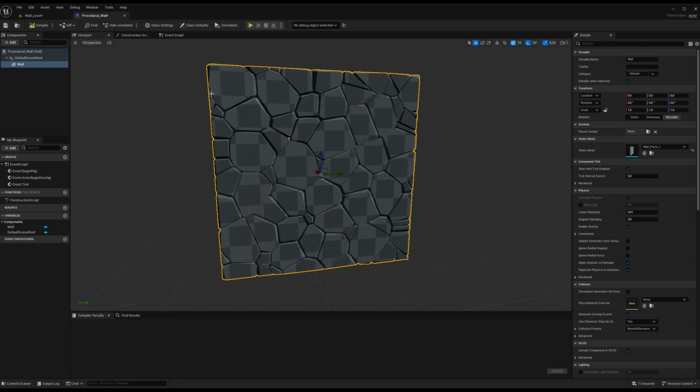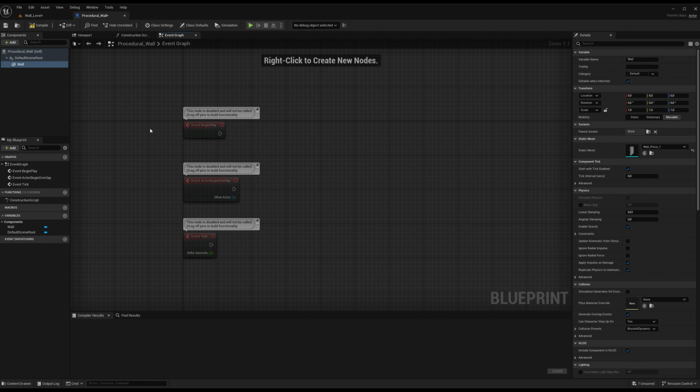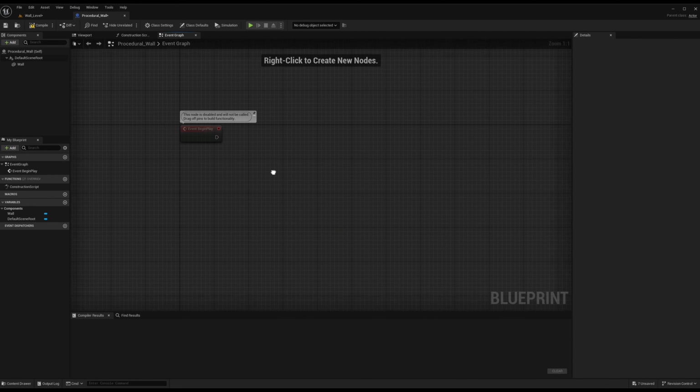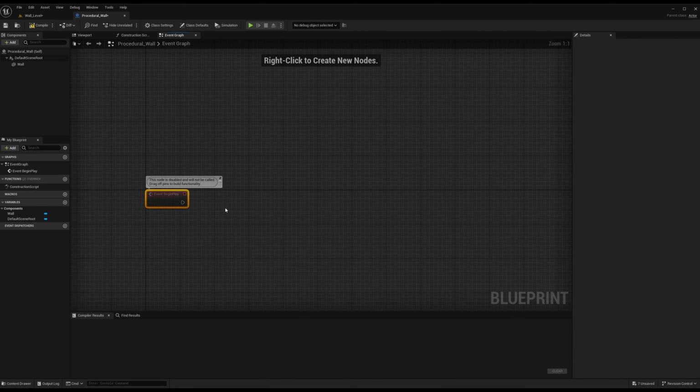So what we need now is every time you press play in the game, it will select one of all these wall pieces you have. Right, so we go into the event graph, delete all this, we need the event play.